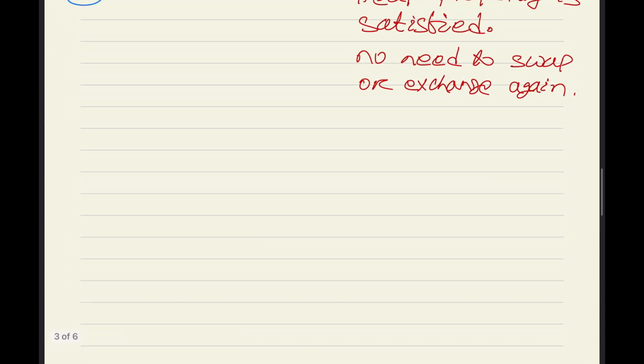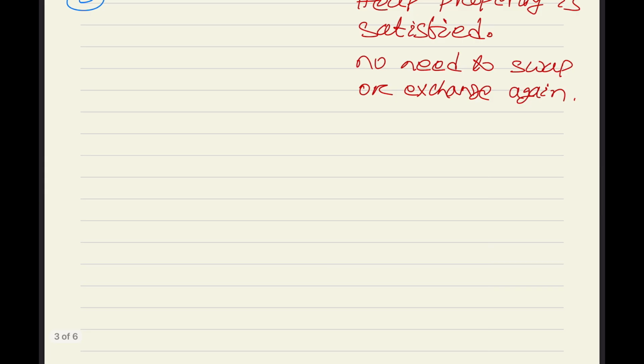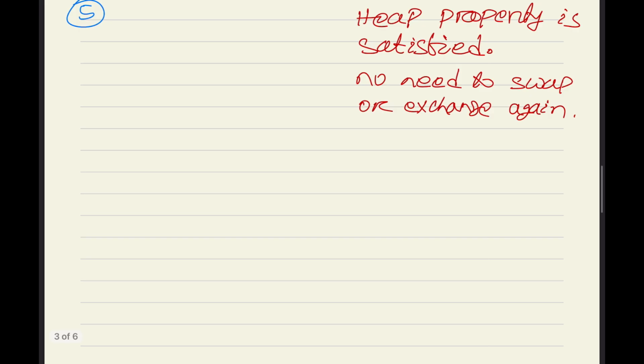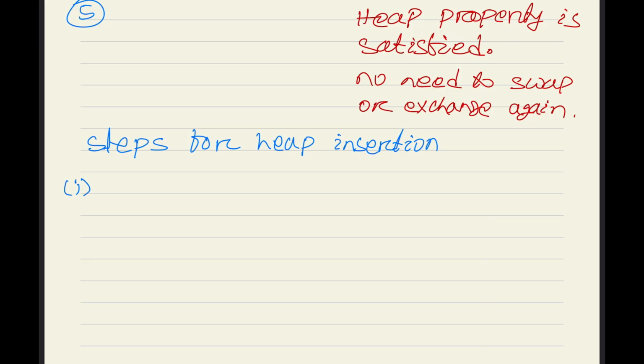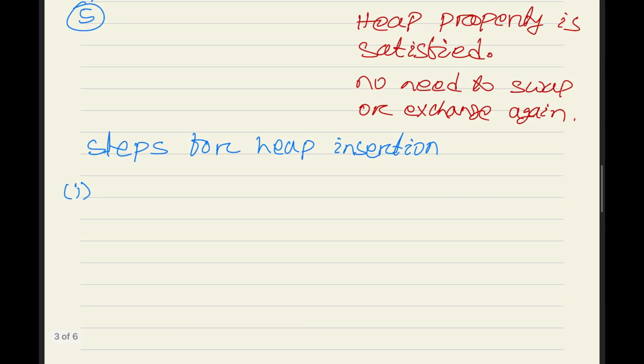So formally we can write the steps that we are following for heap insertion. Okay, so what are the steps? We are writing all the steps here formally.